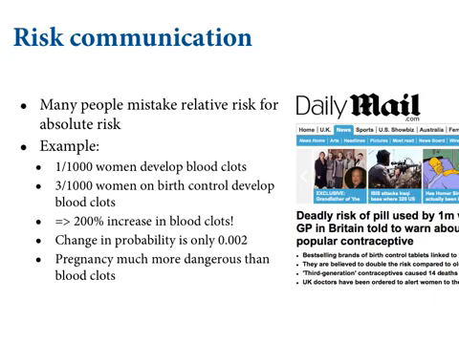And a lot of British women stopped taking their birth control and subsequently got pregnant as a consequence of this. Your risk of dying from pregnancy is vastly higher than 3 in 1,000. Sorry, I shouldn't be saying things like this, but you know, it's up to you. You knew that, right? You're all biologists, yeah? So you knew that. But there's an irony here where the miscommunication of risk resulted in a lot of maladaptive behavior on the part of the public. On the relative scale it's 200%. On the absolute scale, it's a change of 0.002 probability, right? 2 in 1,000. Does that make sense?